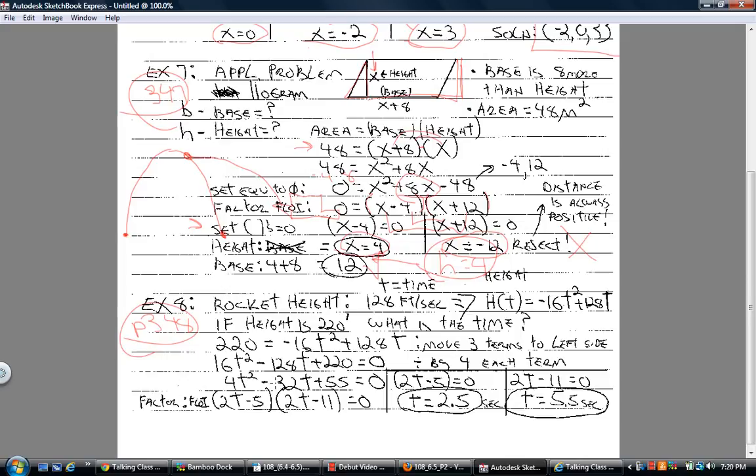So it's just a small case where you could see mathematics that you learned today. The parabola, it's all programmed into computers now, and the radar's tracking them. But basically it boils down to figuring out that quadratic equation of that missile. And this is just an example of taking a rocket, and its speed is 128 feet per second, and you're given that the height, as a function of t as time, is negative 16t squared plus 128t. Now that's given to you. You don't have to figure that out. The question is, if the height is 220 feet high, what is the time for the rocket to get to that? So go back to my diagram.